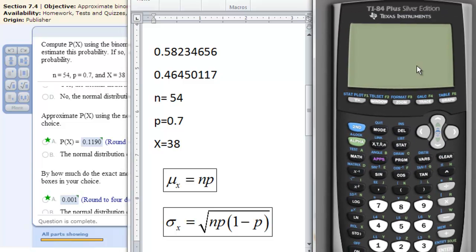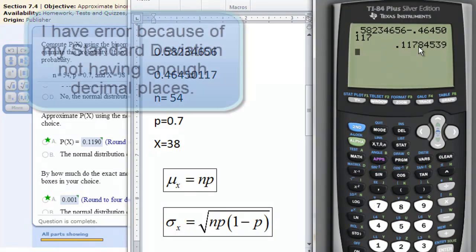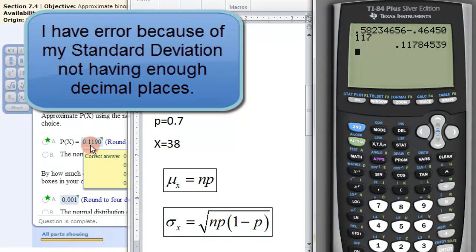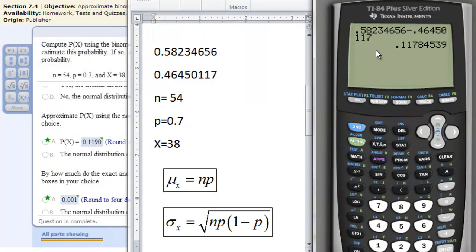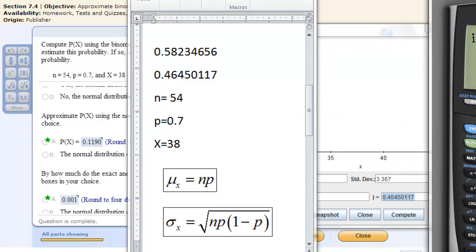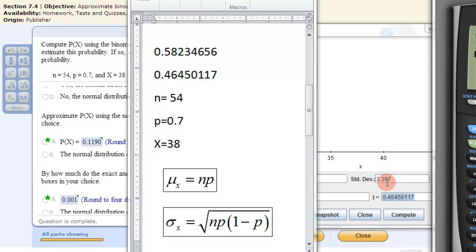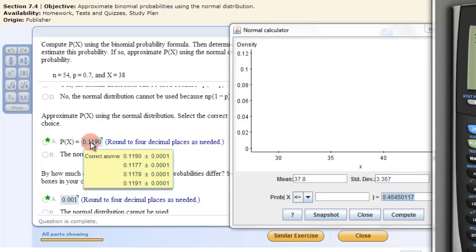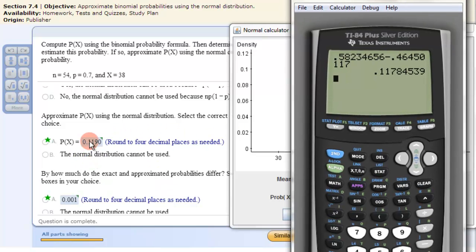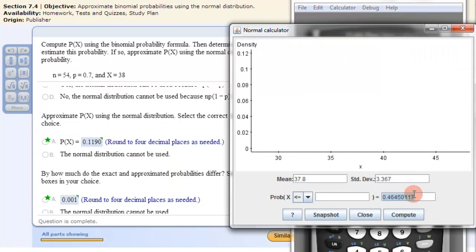Now we use our calculator and we come back and we subtract those. And that would be the probability of getting... And what do I have? One probability here is 0.1190. I have 0.118. So I probably should have had a better number on my standard deviation. My standard deviation was rounded off. If I have a better standard deviation, this number becomes closer to the number that they have here. And they do have some tolerance on this number. So I would be fine with the 0.1178. You can see it right there on the list. But normally it's best to use more numbers in your standard deviation to get a more accurate answer. That's what I would suggest doing.